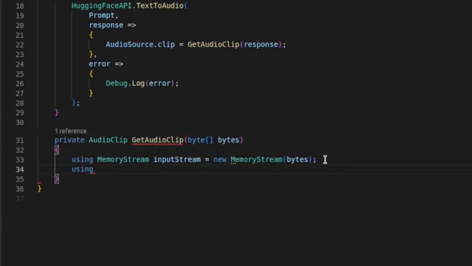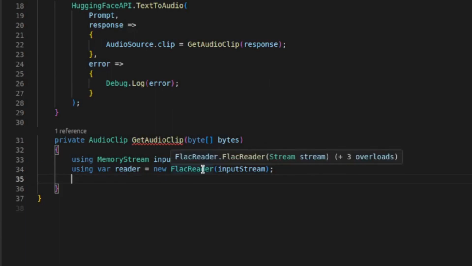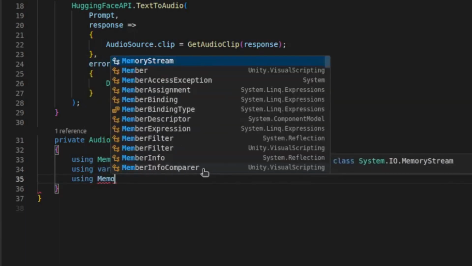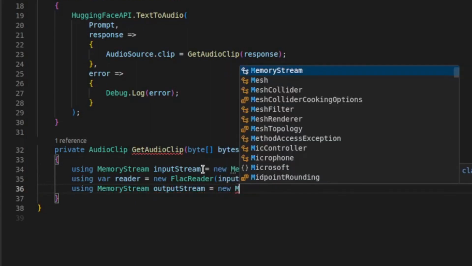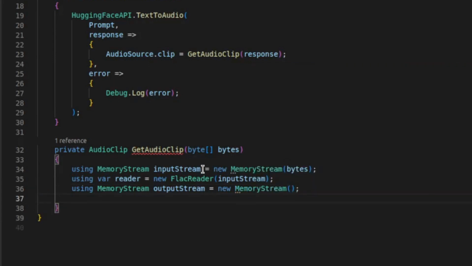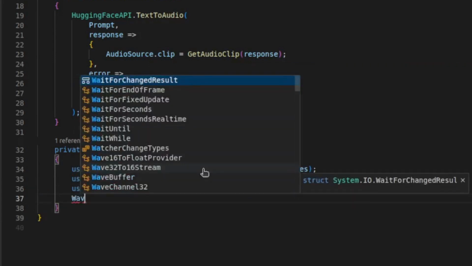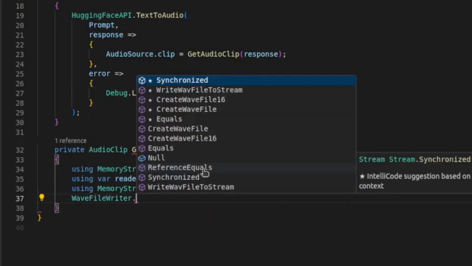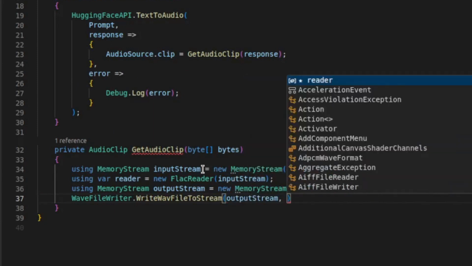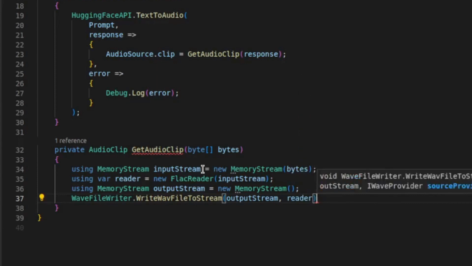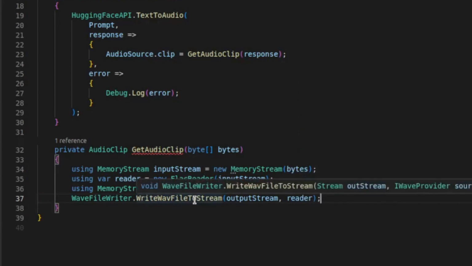Then the reader is equal to new FlacReader that takes a stream as an input. That's the syntax from NAudio. Then we need an output stream, outputStream, that will be initialized empty, and we'll use WaveFileWriter.WriteWavFileToStream and put the output stream as the output and the reader as the input of this method, the source provider.